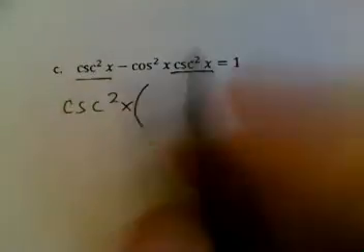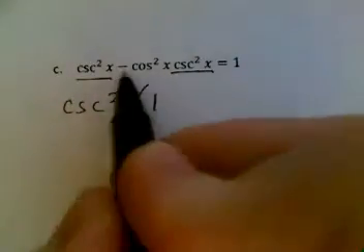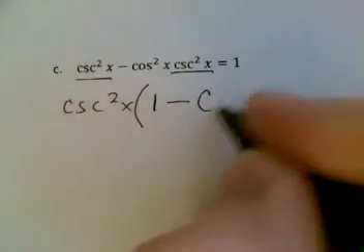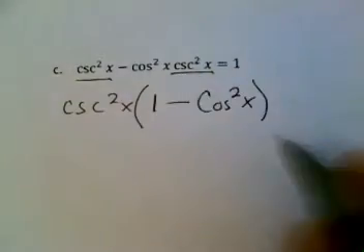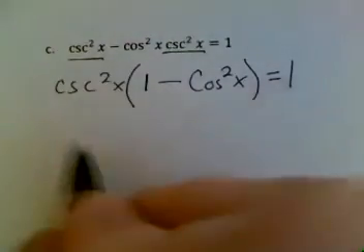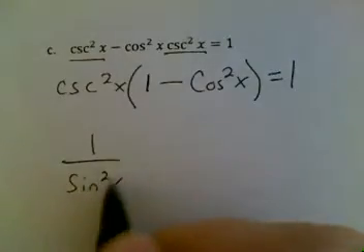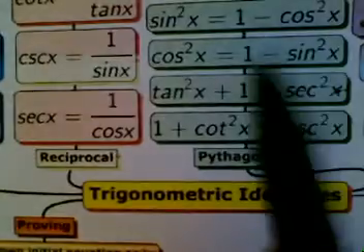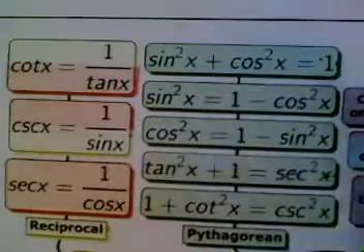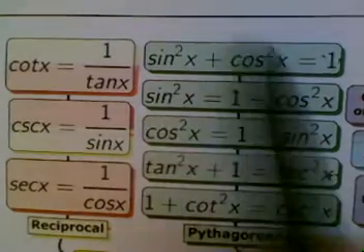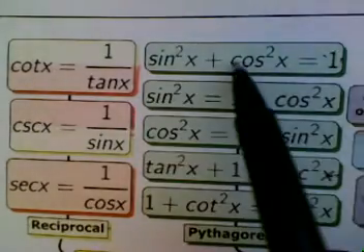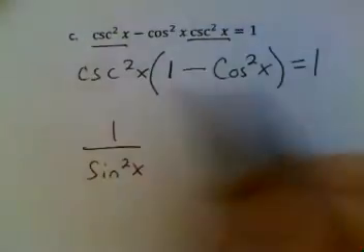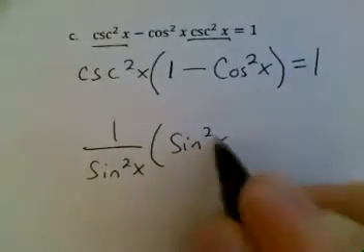When I factor out of this term, there's nothing there, so it's just left with a 1, minus cosine squared all by itself, because cosecant squared is factored out. This is all supposed to be equal to 1. Okay. What's cosecant squared? Well, that's just 1 over sine squared x. 1 minus cosine squared. Looking at my identities here, 1 minus cosine squared is really just sine squared. Now that's by manipulating this particular thing, subtracting cosine from both sides. So that gives me that I have this thing, which is really just sine squared x.